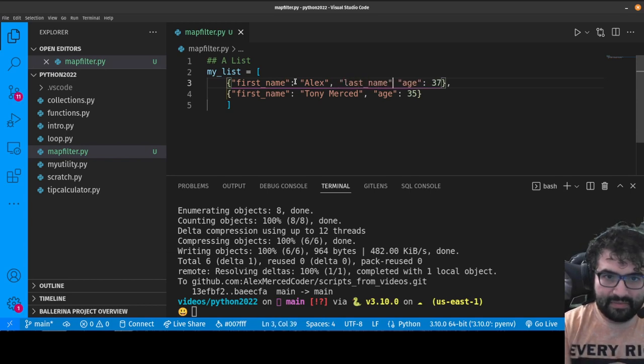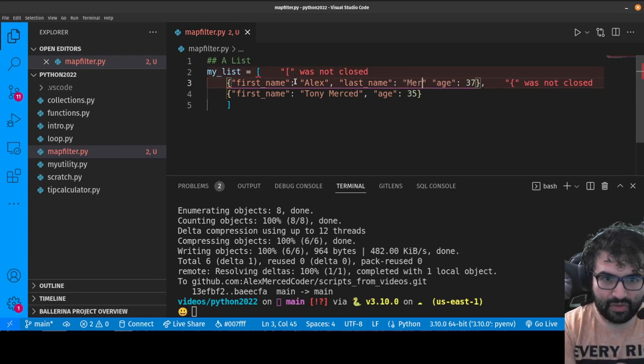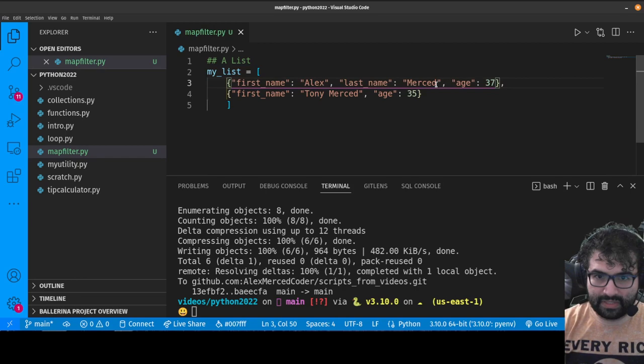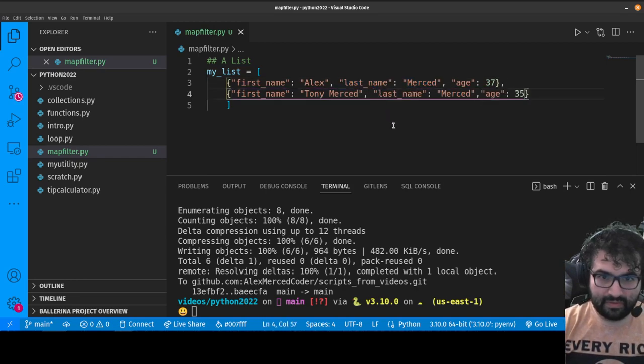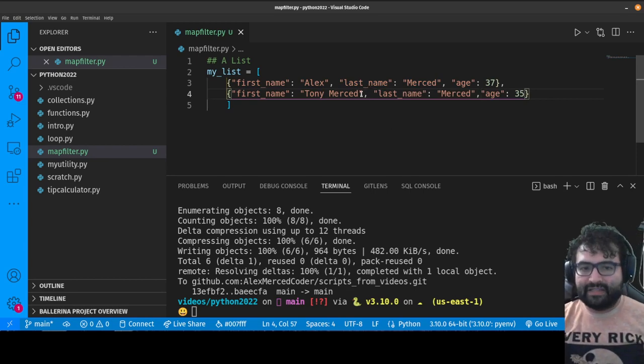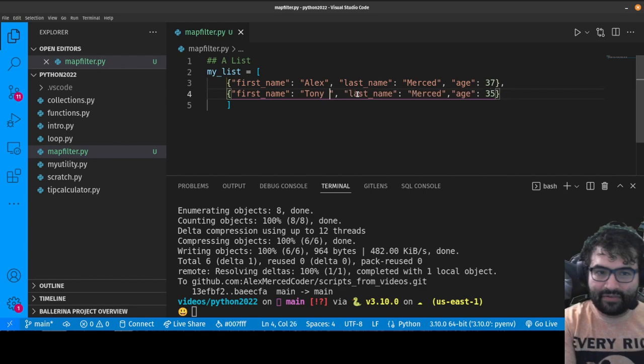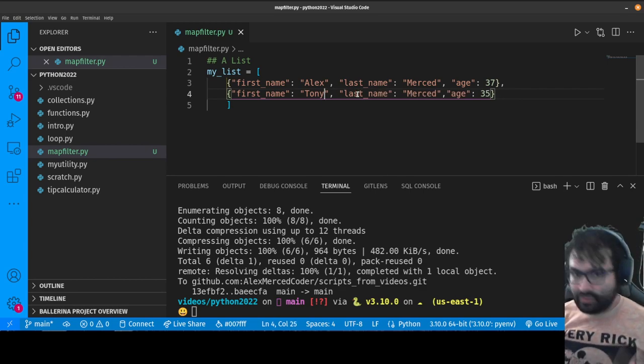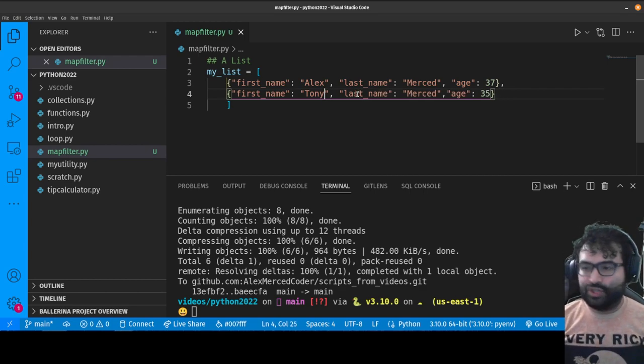Last name, Merced, and then I'll copy that over. There we go. So what if I want to combine their first name and last name and make a new dictionary with that change?